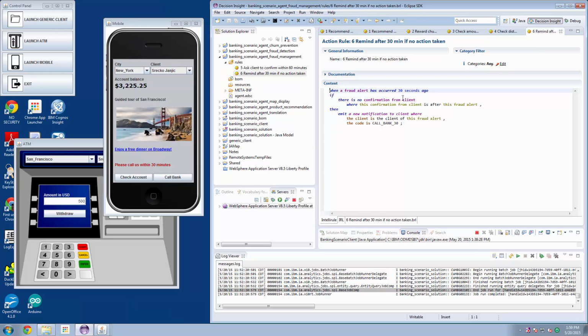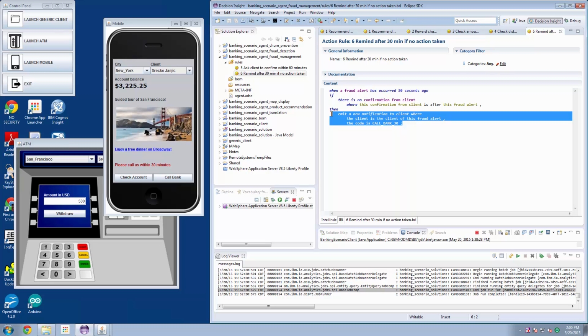So what we're doing here is we're detecting whether or not the customer calls us back within the 60-minute period. So we're detecting the absence of an event. So we're saying here that when a fraud event occurs, when we tell the customer to call us back, and if the customer doesn't call us back within an hour, or in our demo 30 seconds, and we have not heard from the customer, then emit a new event that tells the customer, please urgently call us within 30 minutes.